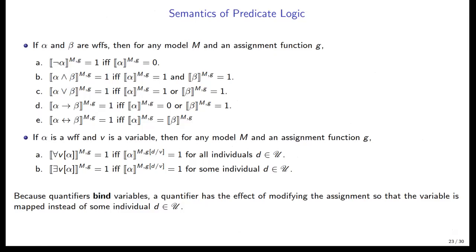Okay. There's one last point here. Because quantifiers bind variables, quantifiers can modify the assignment. So this is really what this process is. When you do the assignment function replacement, this is how we do binding. It might not seem like that because we're just replacing a variable in an assignment function.